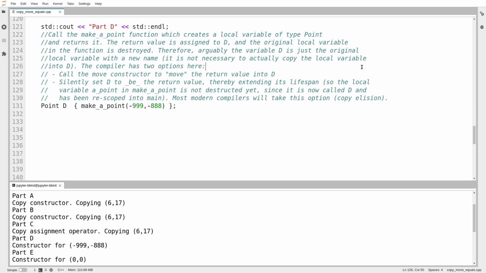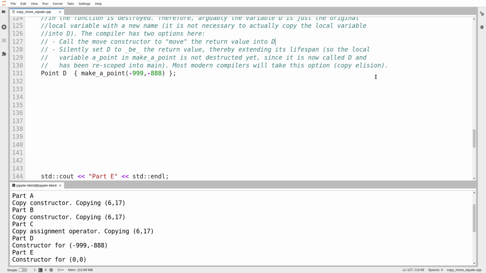It's a very rare case where the language, we've gotten far enough down the rabbit hole that we're seeing the places where the language standard gives compilers some authority to make their own decisions. The reason why that authority is given is because the compiler can judge whether doing the silent move is going to be faster for the code. And that might be something that can optimize code, especially very complicated programs.